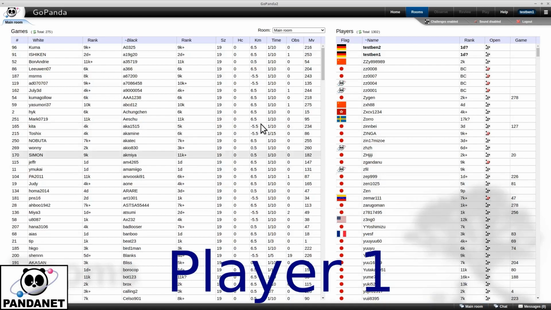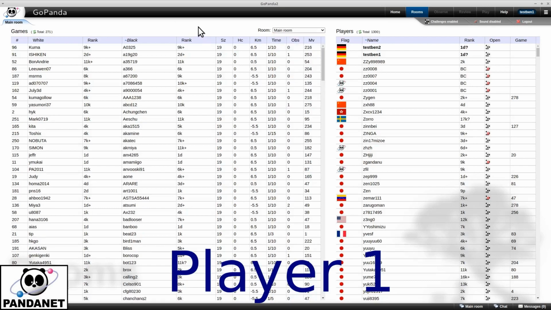So the next thing you want to do is join the room for the tournament. Unfortunately, I don't have access to the room right now, but you should find something like Ego, Congress, Parago in that list and click on it to join it. If you don't find it, don't worry, you can still play. You just won't see the other games on the left side. But besides that, it's quite the same.